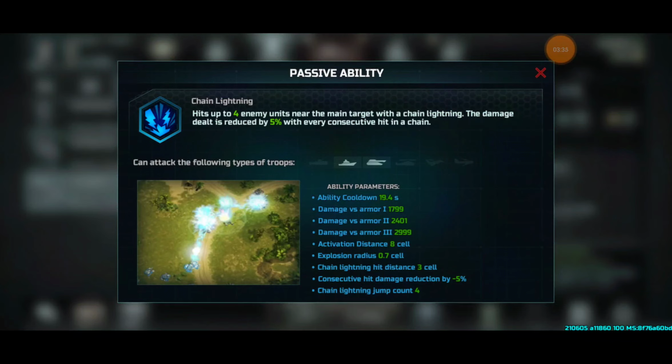Now this ability is actually very, very nice. It hits up to 4 enemies near the main target with a chain lightning. The damage dealt is reduced by 5% with every consecutive hit in a chain. So basically, you lose 5% of 2,999, given that it's an armor 3 target, like Jaguars and Zeus or something. So the first target is hit with full damage and then 5% less as it jumps to another target.